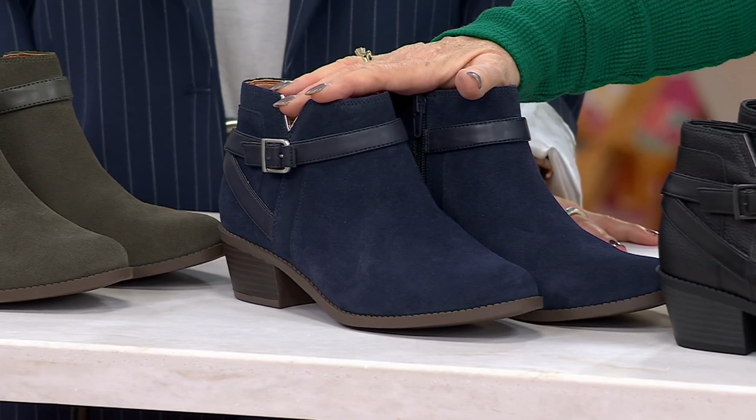And you know, that's a huge thing. I get dressed very often, Jane, from the ground up. I don't really think about what's going on my body until I know what shoes are going to be taking me throughout my day. So that water repellent, it's great. And you can treat them as you go forward, but out of the box, you're all set to go.